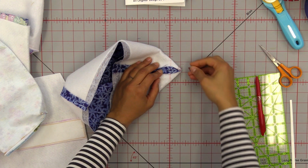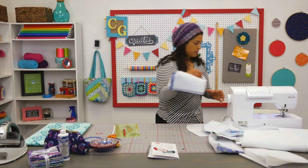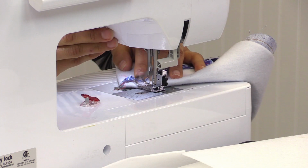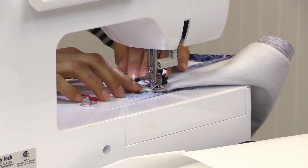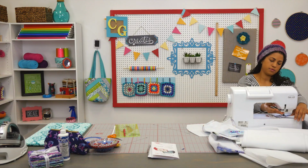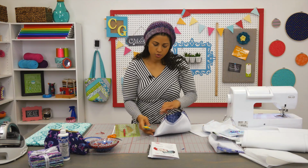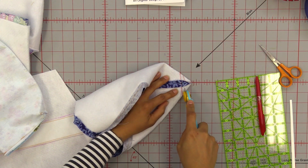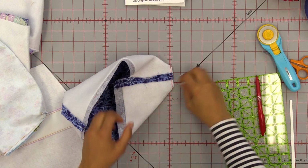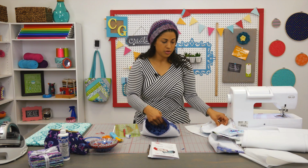Then I'll just take a clip just to hold that steady and head over to the sewing machine and stitch it back down that line, and just take a few back stitches at the beginning and at the end. After you're done stitching that down, you want to trim it about 1/8 of an inch away from that seam line. Okay? And you repeat that to both corners, remember, again, for the outer and also the lining piece.